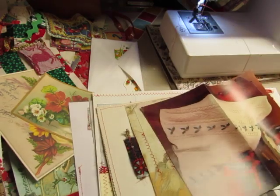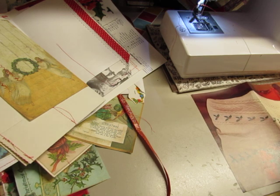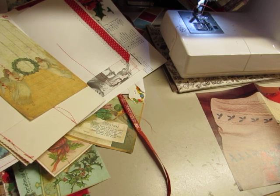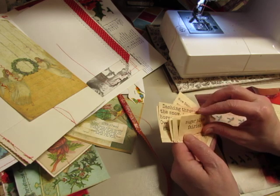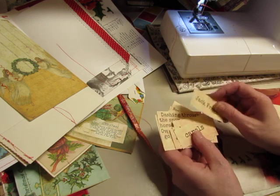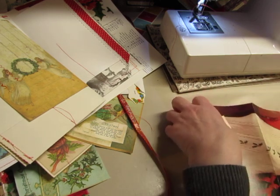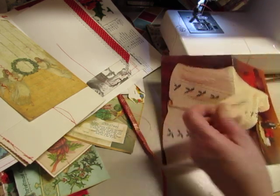One on this page. These are all, oh, okay. I was looking for some that just have words on them. Oh, let's just put Jack Frost on here because we're going to cozy up with a warm and cuddly afghan because of Jack Frost being in town.